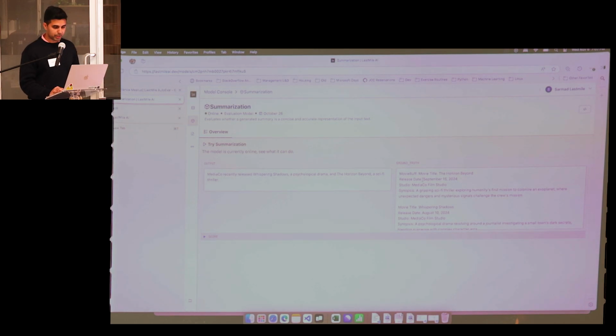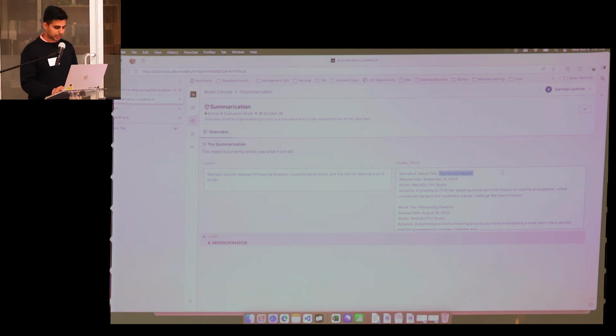And so here you have the ground truth being a couple of movies, and you want to see, is the output accurately summarizing that. And so you can run this model. And one of the things you'll notice is it runs really fast, in about 300 milliseconds, and the model in the backend is running on CPU. And that's one of the things that you really want if you want to be able to run this in real time, potentially as a guardrail.